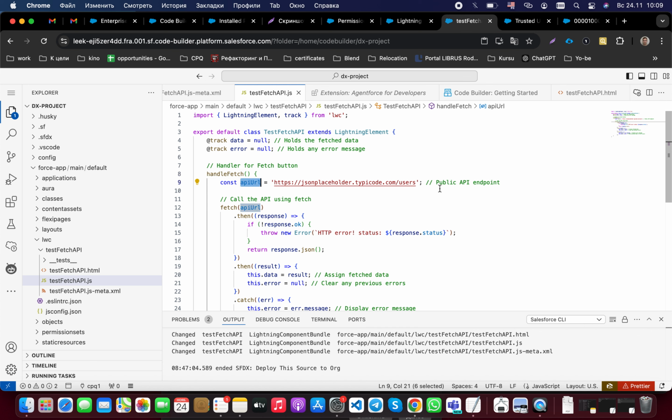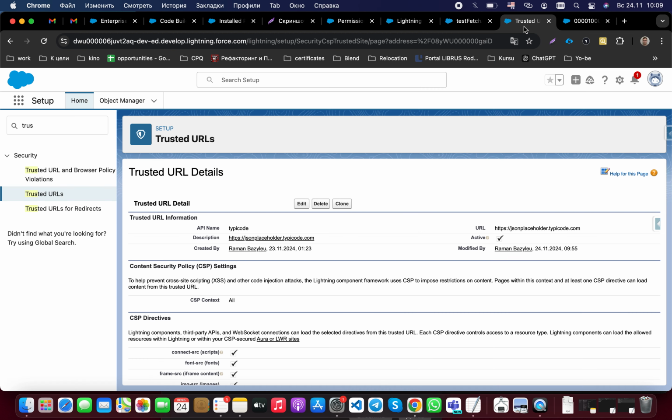That API URL, in our case, is a public endpoint, but if you just include it into the code and try to click on the button, you will see some kind of type exception. That exception will show up in the dev console, and once you find it, it will let you know that at this moment your URL is actually not marked as a trusted URL, and you will not be able to work with it.